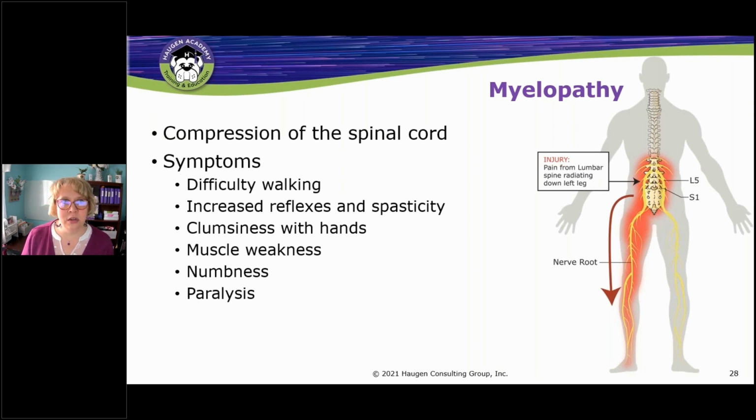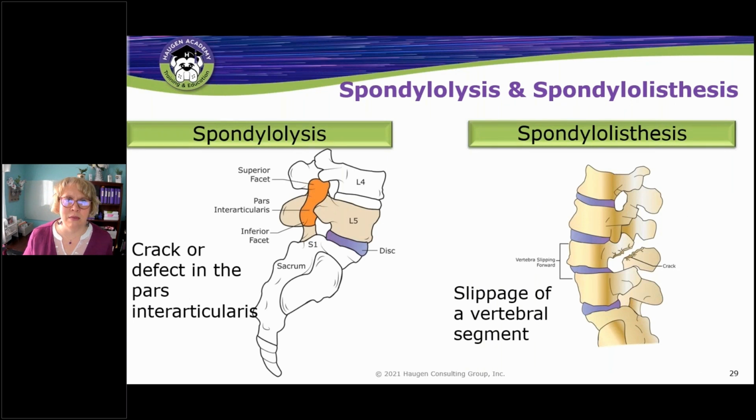Now, I mentioned that spondylosis is a really important term, and that's because there's this other word that for so long in my coding career I thought was the same thing, and it is not. It's spondylolysis. Spondylolysis has a little extra LOL in the middle of the word. So spondylosis is degeneration or osteoarthritis of the spine. Spondylolysis is something very different.